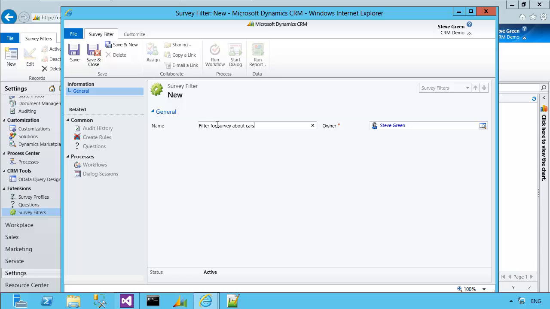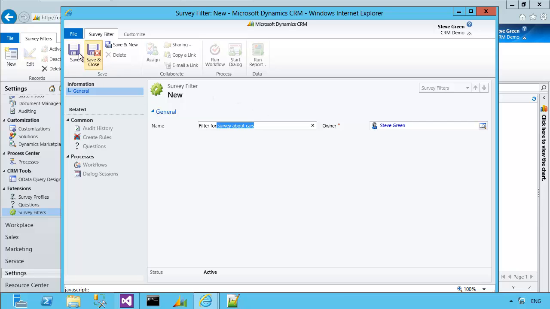You could say something like filter for age, and it could relate to any question in multiple surveys, so it doesn't relate directly to the survey profile, it relates to the questions themselves. So it could be a question from the dog survey and a question from the cars survey, all under one filter. But obviously I'm not going to tell you how to use it in your personal circumstances. For my example I'm going to stick to a survey filter per survey, so that any car questions I want to filter I can keep in there and create the rules, and any for, say, the dogs survey I could put into a different filter. But as I say, it's up to you.